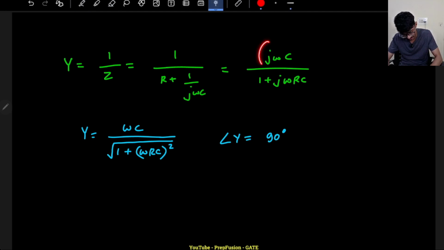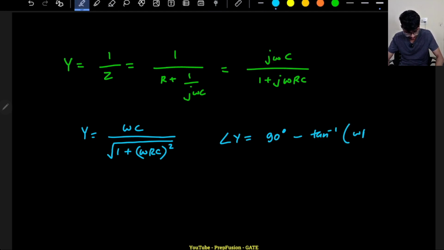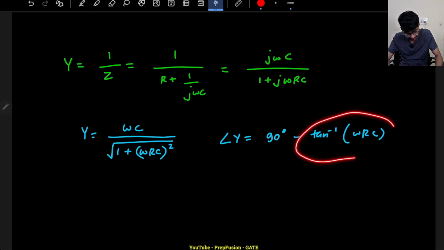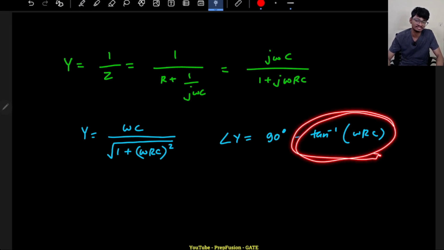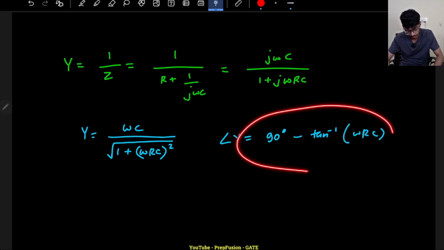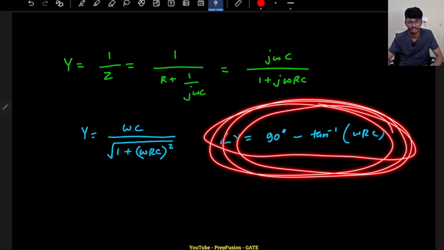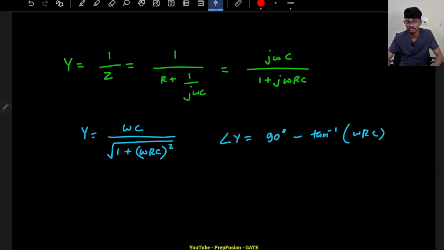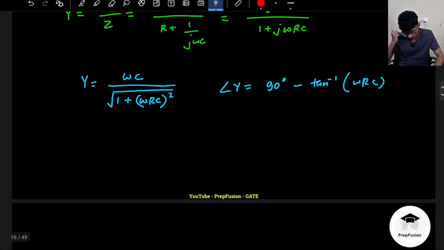This provides a plus 90-degree phase, minus tan inverse of omega RC. Now whatever you do, the maximum value is 90, right? And the minimum would be minus 90, but we will never go to minus 90 because this is a positive number. So this can vary from 0 to 90 only. It will never go beyond 0 to 90. So my phase will always be between 0 and 90. That is the first quadrant.